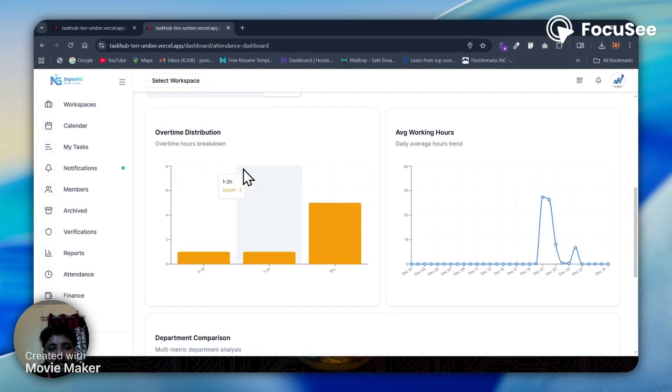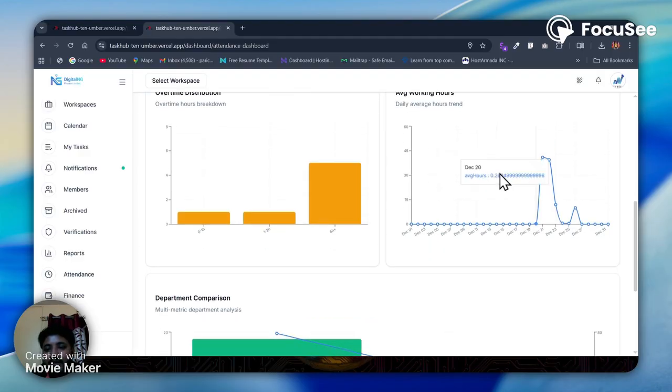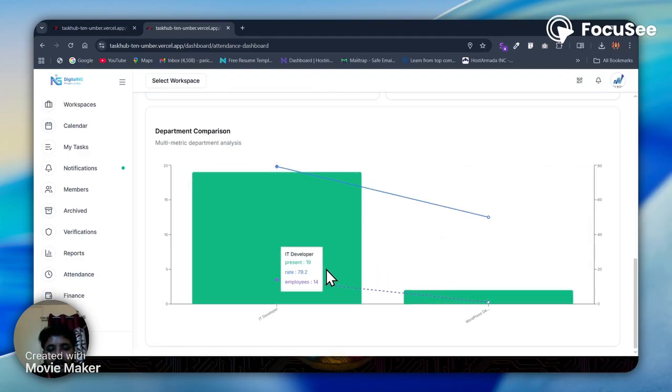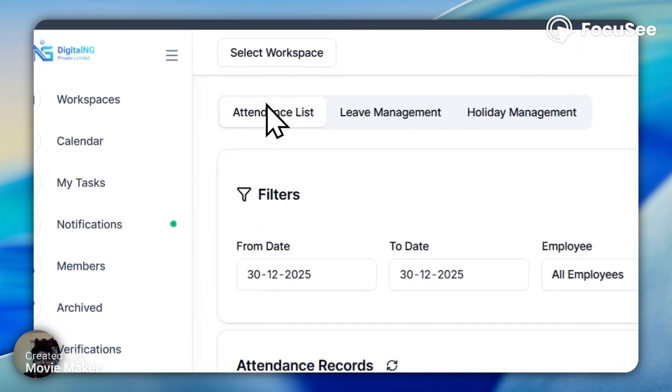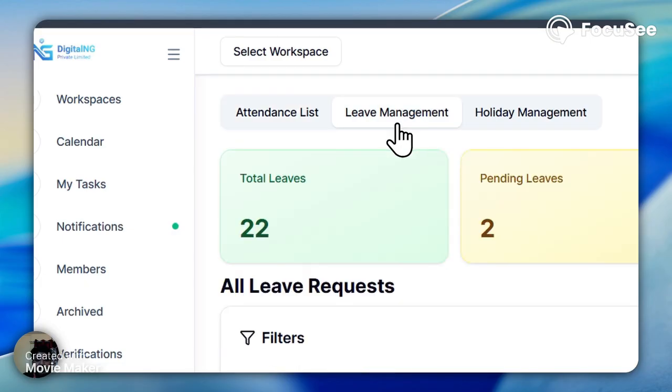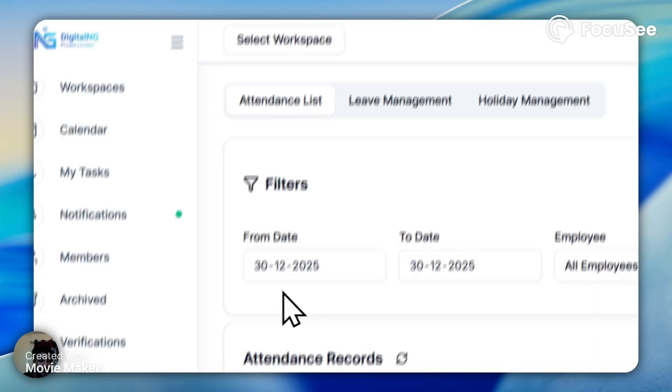In the analytics part, also the overtime distribution and average working hours, all will be calculated and populated according to the department performance.